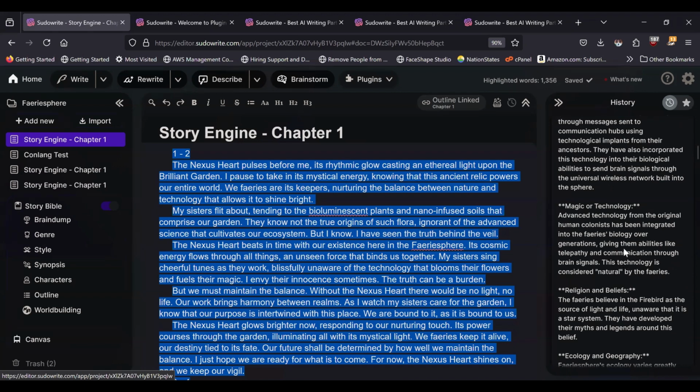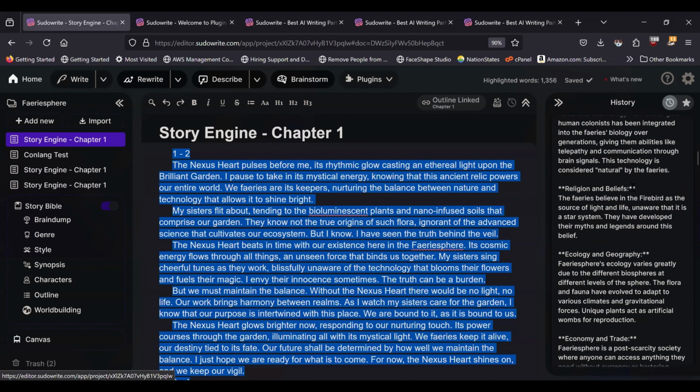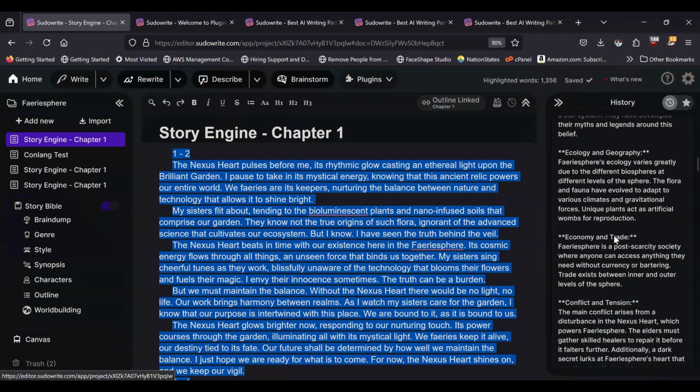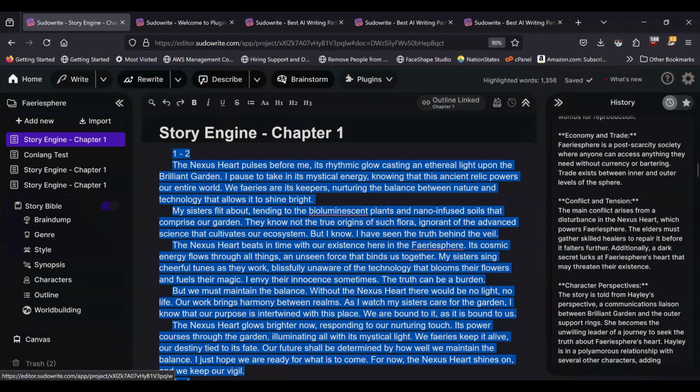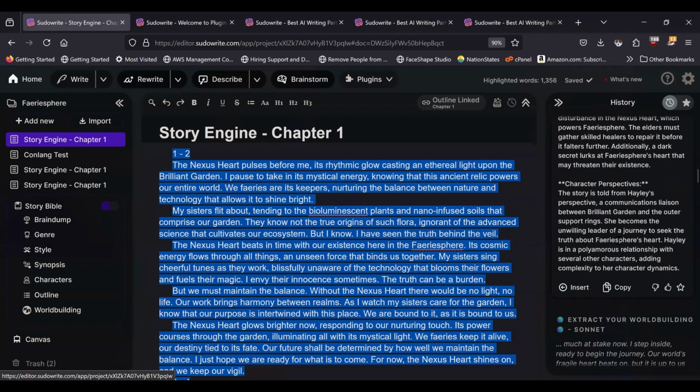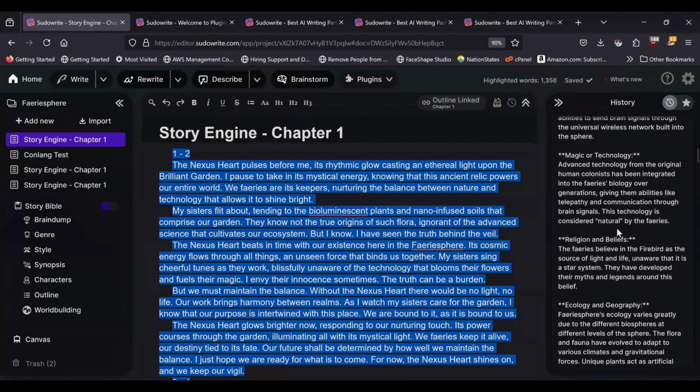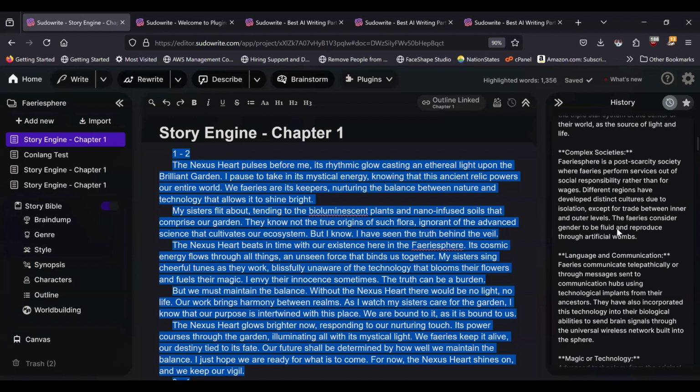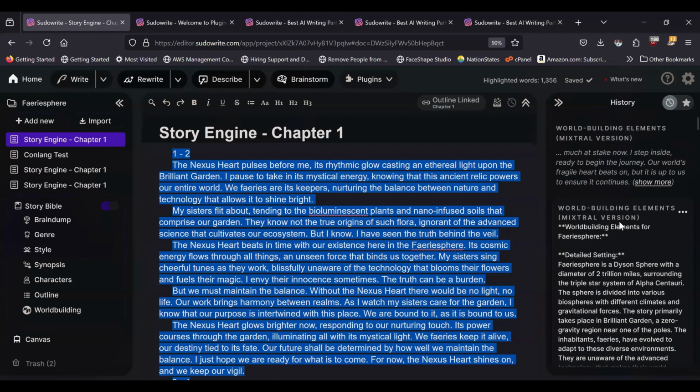But also because this is taking place in a Dyson sphere, the technology is considered natural. Religion and beliefs again, ecology and geography, economy and trade, conflict and tension, and character perspectives. And this was 461 words of information that we can use to further develop our world that we created here.